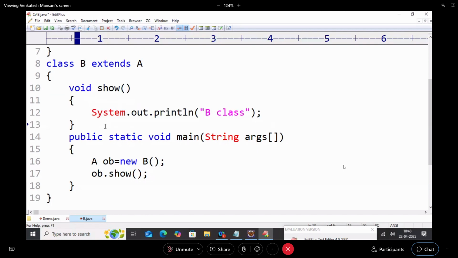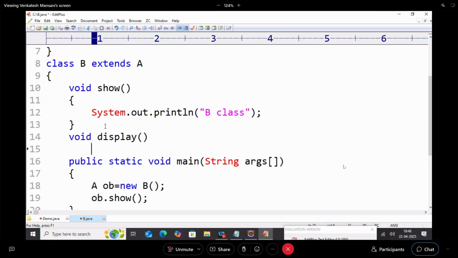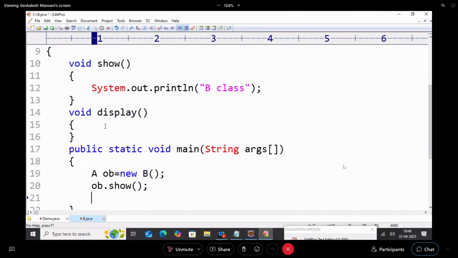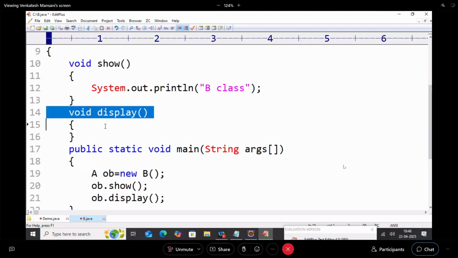Suppose here another method is there. Display. ob dot display. Is it valid or invalid? Invalid. This display method we cannot access. You studied already. Superclass reference can refer both superclass object and subclass object, but we can access only superclass members. Subclass reference can refer only subclass object, but it can access both superclass and subclass members.